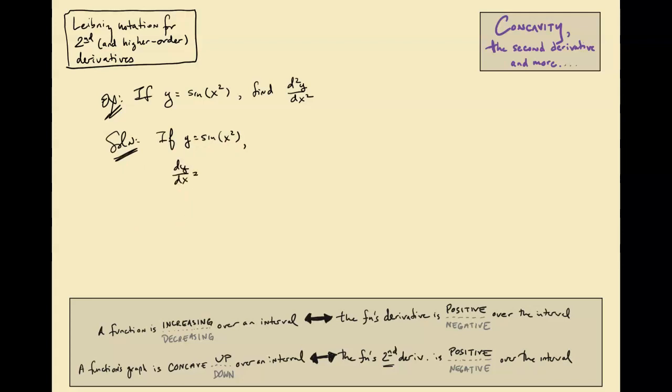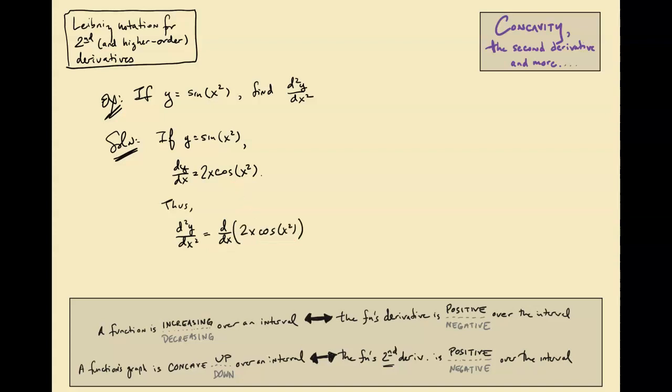So let's take it. This, of course, is a job for the chain rule, since this is a composition of functions. We take the derivative of the outer, which gives us cosine, evaluate at the inner, so that we have cosine of x squared, and multiply by the derivative of the inner, which gives us another factor of 2x. So we have our first derivative. Well, the second derivative is just the derivative of the first derivative. Thus, the second derivative of y with respect to x is the derivative, there's that derivative operator, of the first derivative, which we just found.